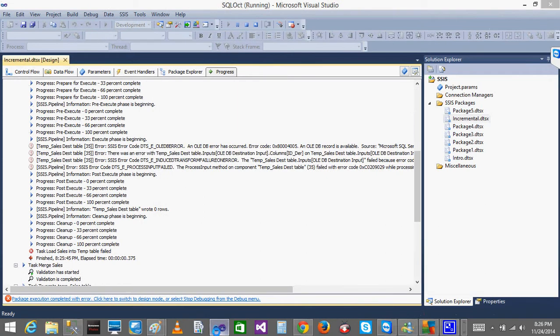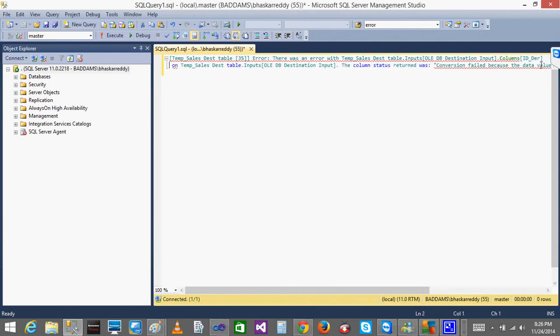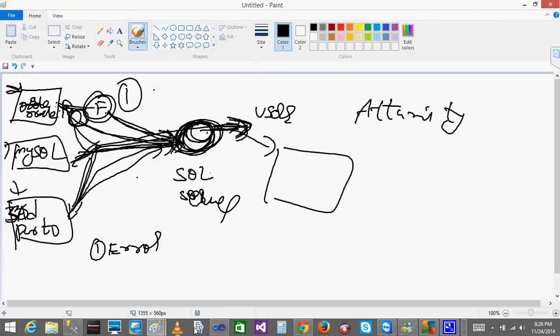Now I copied that issue and pasted it here. After that, I'm writing in the second line so that we can see the data. See, the column conversion failed because the data value overflowed the specified type, because we are trying to load the big int into the small int. Big integer has more values. You can't store the larger size into the smaller size, right? That is the overflow issue. So what I want to see.